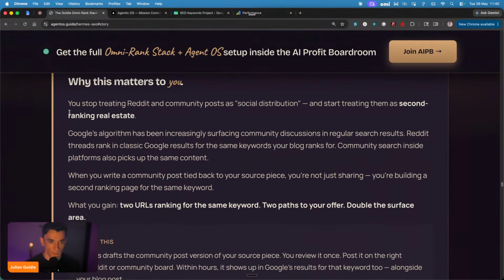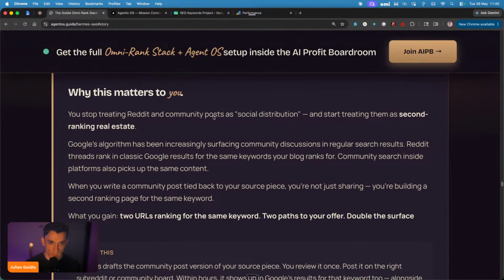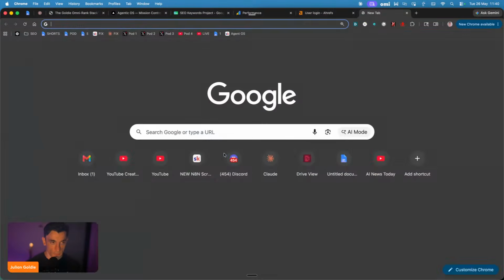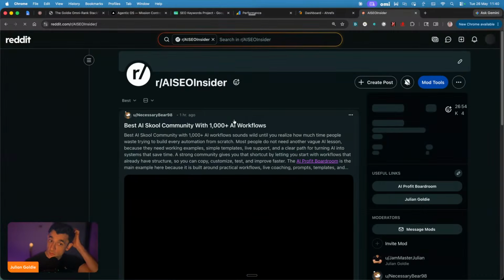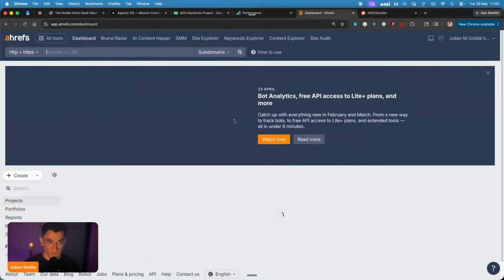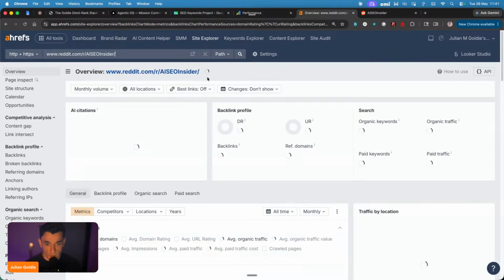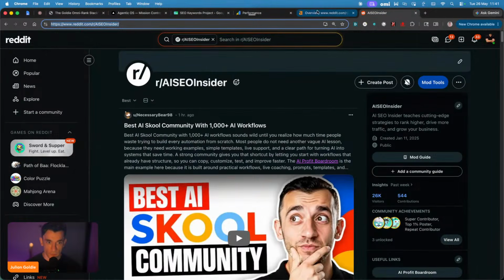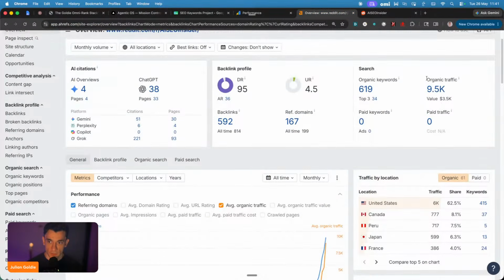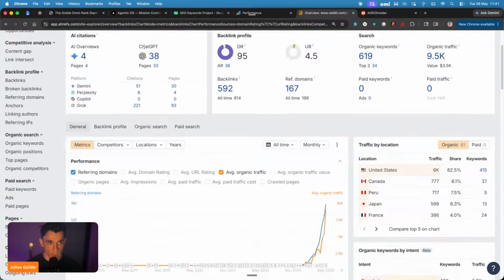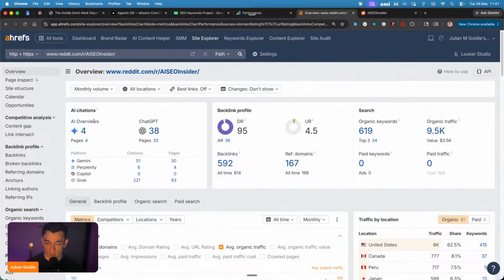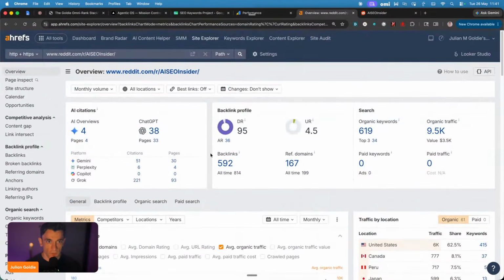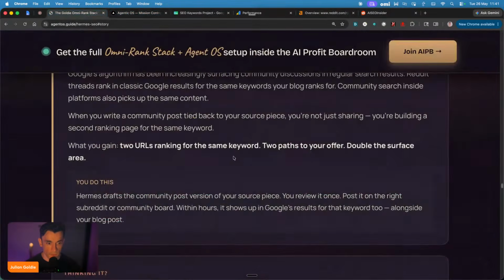And also the cool thing about this as well is like you could post on somewhere like Reddit and community posts rank really well as well, right? Let me show you an example of that. So here's an example subreddit that we've set up. And if we check its rankings on Ahrefs here, when we're creating content that's uniquely formatted for other platforms too, you can see how it ranks, right? It's got to 10,000 organic traffic, and it's also ranking inside AI overviews as well. Right? So you can see the trajectory here too is pretty amazing. And again, we're just using that system that I've shown you with Hermes Agent to rank this content, which is what we want.